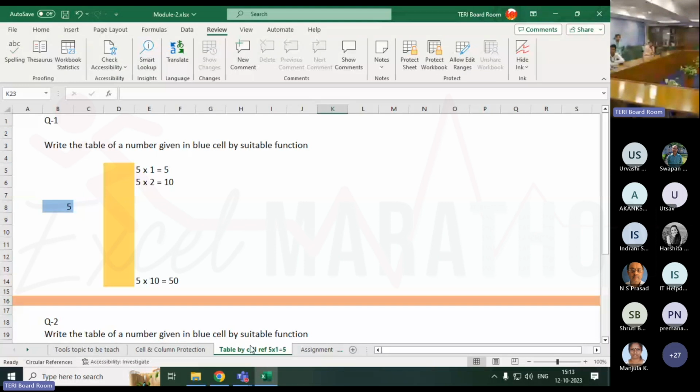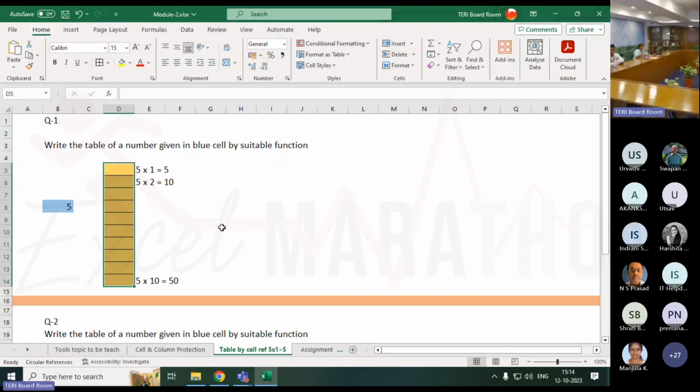Easier to use. Okay, on the next sheet, we already discussed how to type the table. This is the perfect example of a nested function. A nested function is when we use functions inside a function. In the upcoming sheets, or upcoming assignment or module, we are going to cover the nested function. But this assignment needs to be done right now.